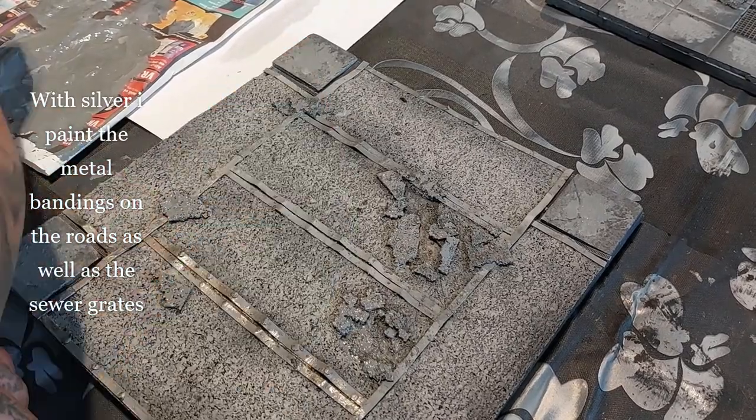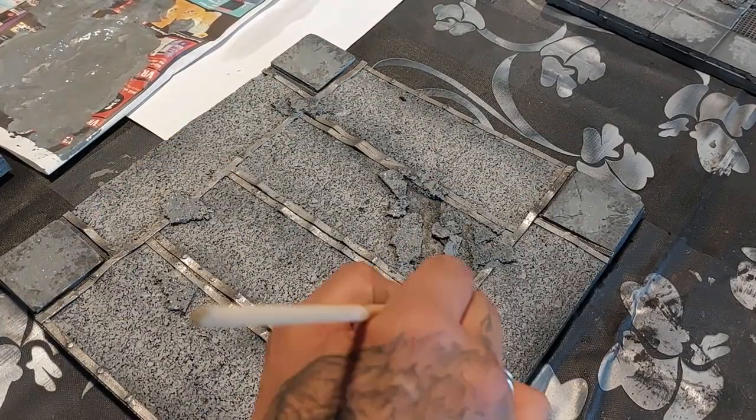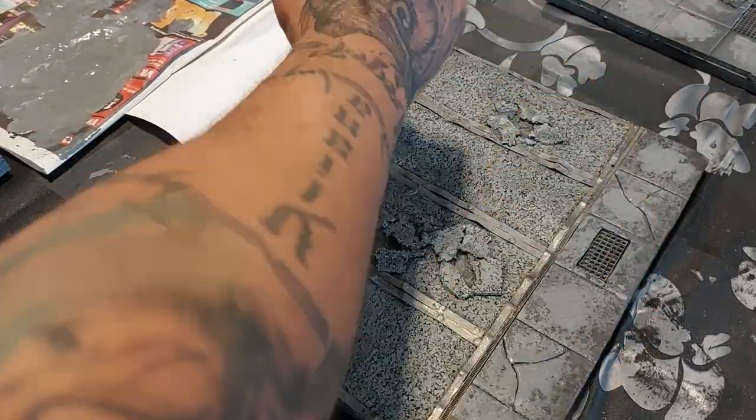Now with silver paint, I'm gonna paint the metal bandings on the road as well as the sewer grates. And here you can already see the effects of the wash, that the strips of cardstock have gotten loose. So I still have to reattach them with some hot glue and super glue.